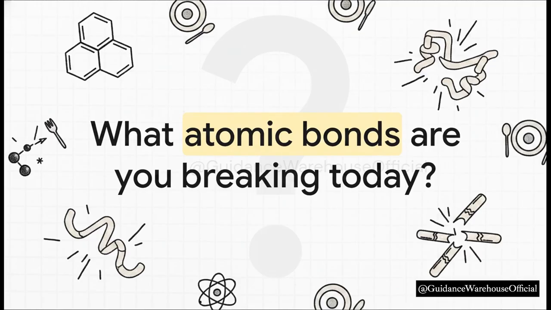So I want to leave you with this final thought. Next time you sit down to eat a meal, any meal, ask yourself, what atomic bonds are you breaking to fuel your day? Because you aren't just eating food, you are consuming billions of tiny atomic batteries. By digesting and breaking those exact covalent bonds, you unlock the microscopic energy of the universe to power your life. It's a pretty wild way to look at lunch, right?